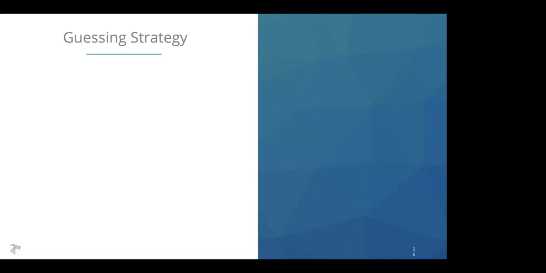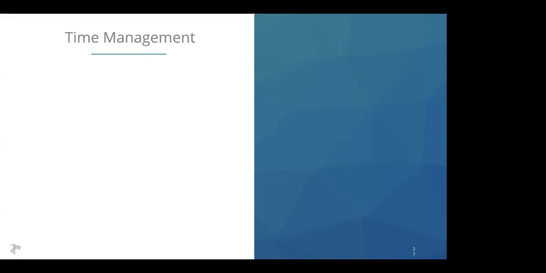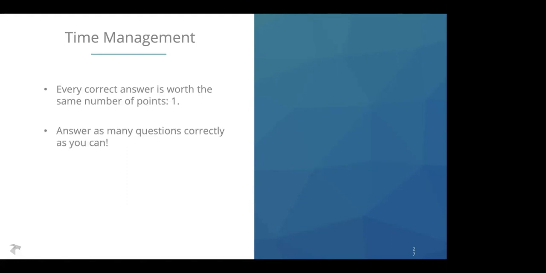Because the ISEE does not have a wrong answer penalty, you should make sure you answer every question. Using your time effectively is critical. Every correct answer gives you the same number of points, so your goal is to answer as many questions correctly as possible. Don't waste valuable time on a hard question when you could instead answer 3 easy questions in the same amount of time.